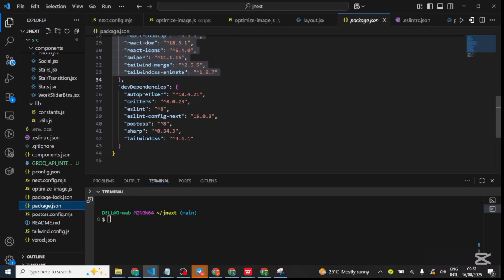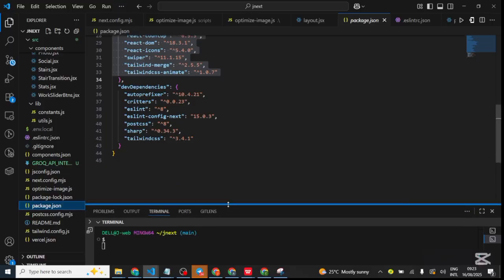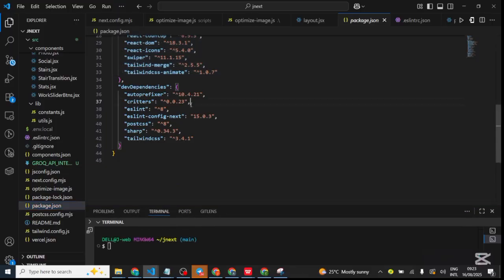Okay, right here, as you can see, later on I had to install the right version of Critters for it to work with the project. As you can see, I have Critters rightly installed here. If this module is not installed, then there will be an error in the deployment process. So you have to take note of that to avoid it.